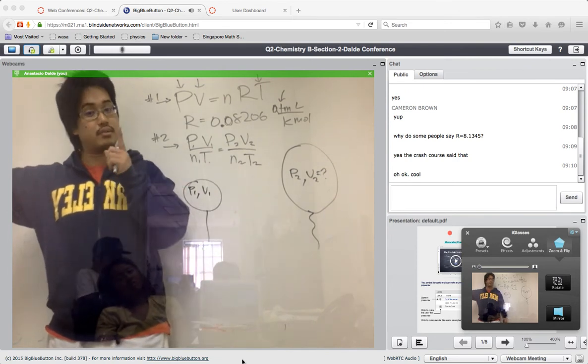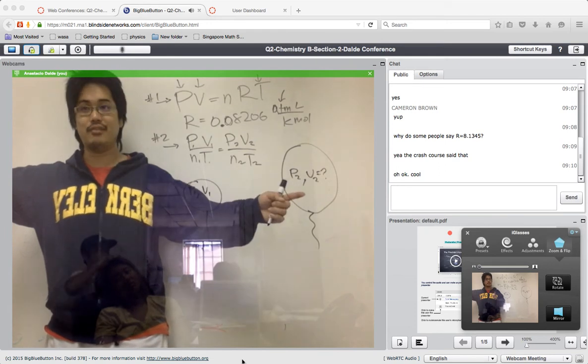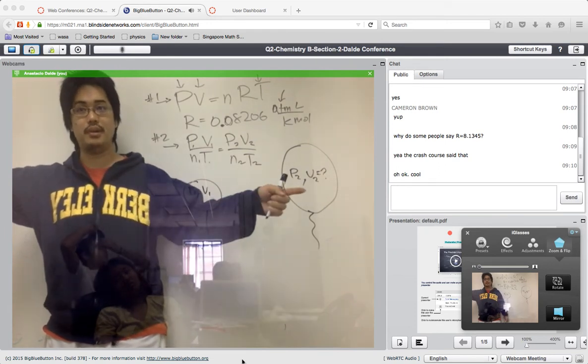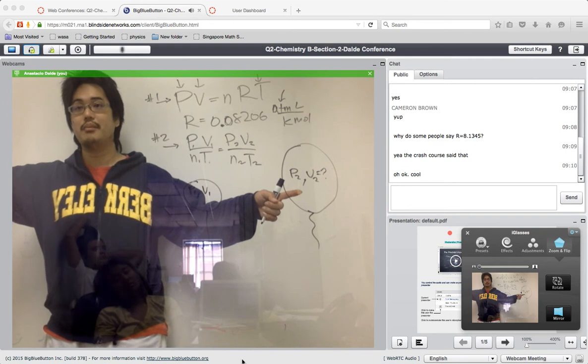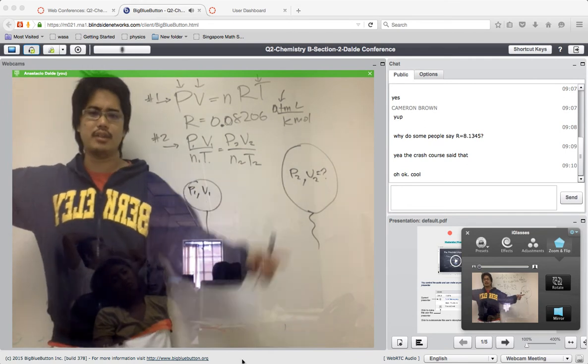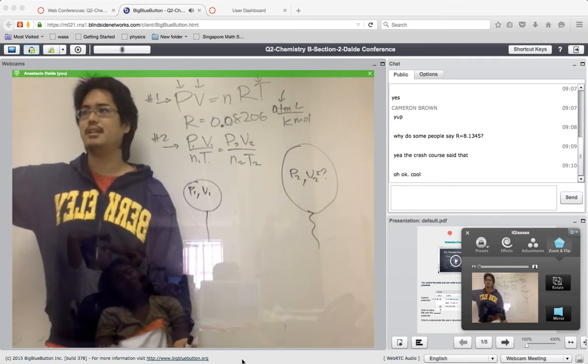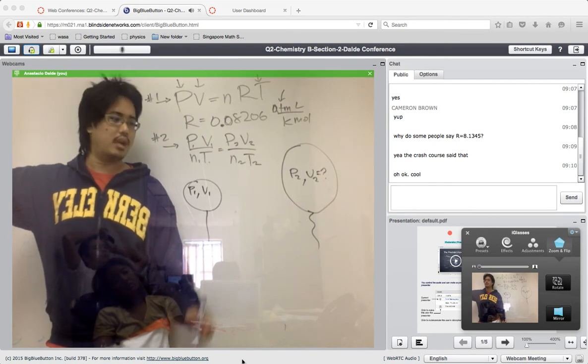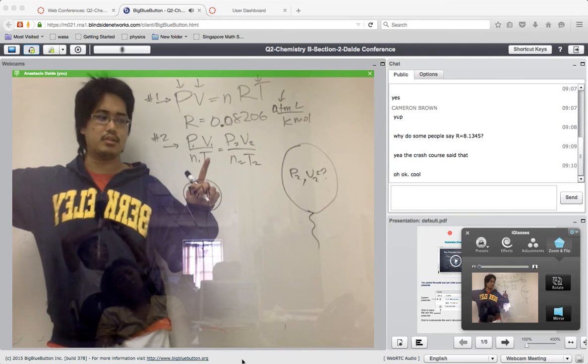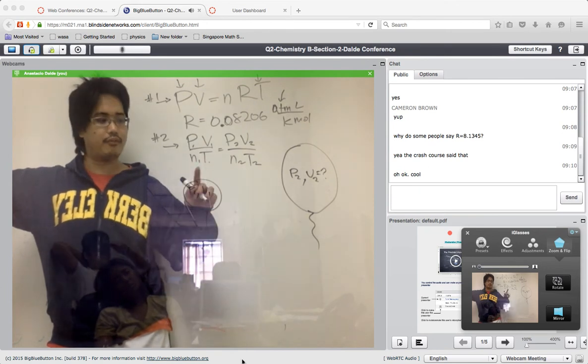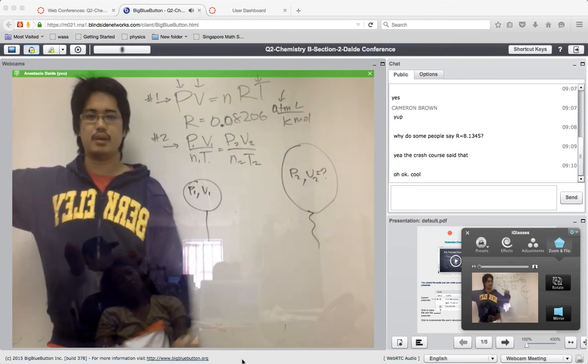It could also mean in this scenario that gas leaked out of this thing, which actually could very well be a possibility. But I think that if I didn't tell that to you specifically, then you can assume that I didn't. Cool? So N1 and N2 are the same. Also, I told you T1 and T2 are the same. So from this equation, what would you write down?